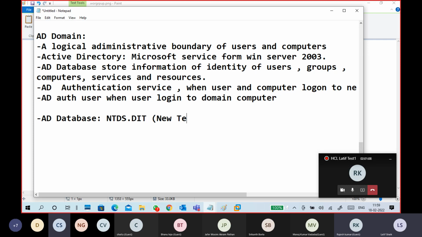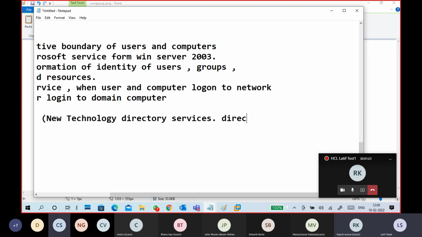So NTDS.DIT is new technology directory service, directory information tree.